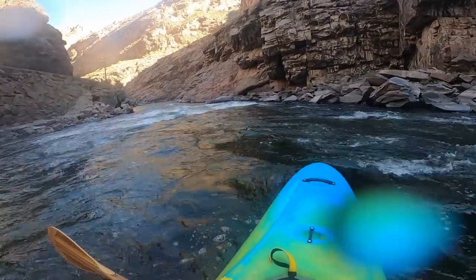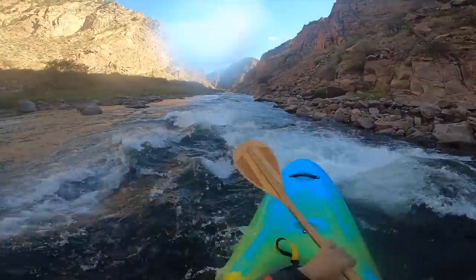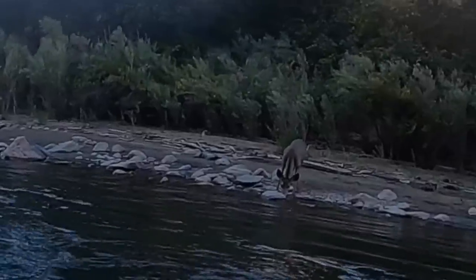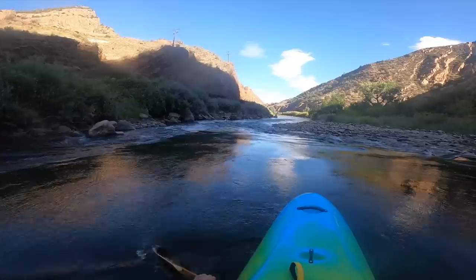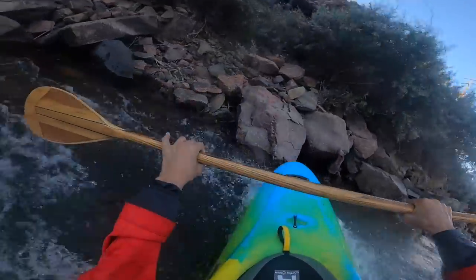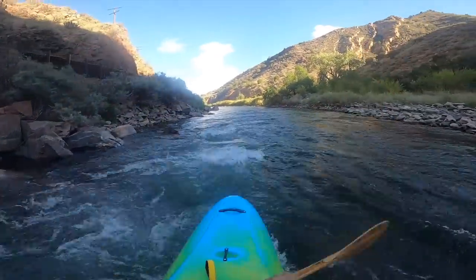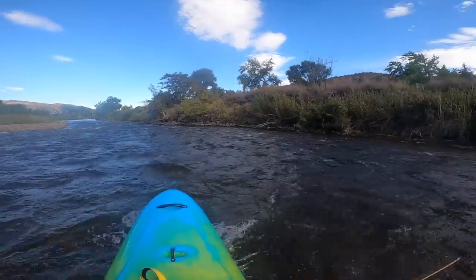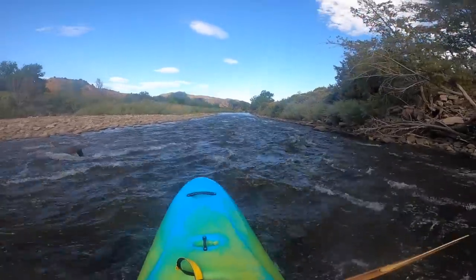Another thing I noticed — when you hit rocks under your butt in this boat you don't really feel it too much, it's nice and padded. Let's get to that eddy down here and see how this thing eddy hops, see how it whips into the eddies. Oh yeah, this boat is sweet — I like it. We are just about back to the truck. The artificial whitewater park is right up here around this corner. That was a cool run. There wasn't as much whitewater as I thought — it's packed around those bigger drops with a long float out — but it's super pretty. Totally worth doing once at least.